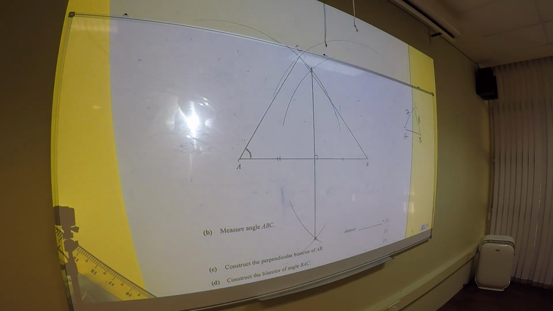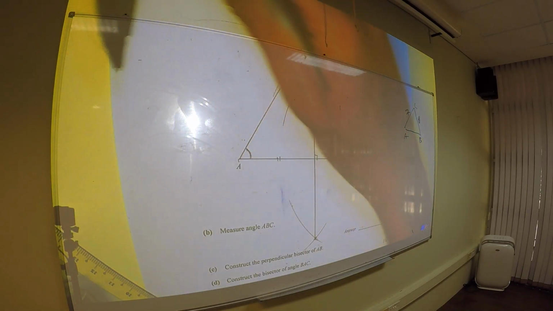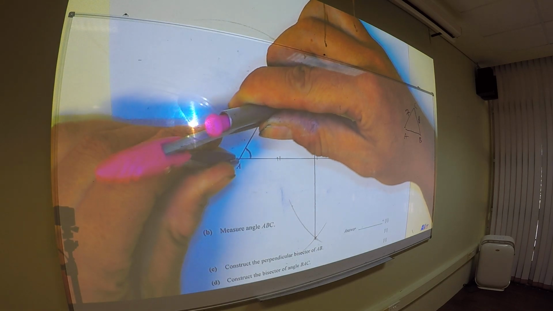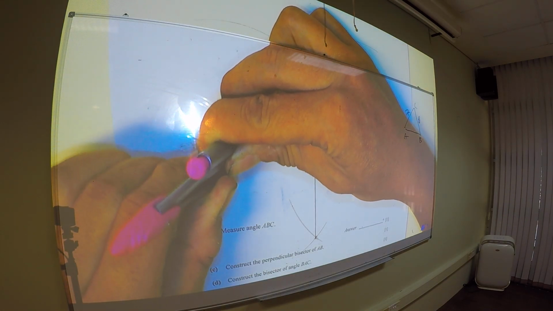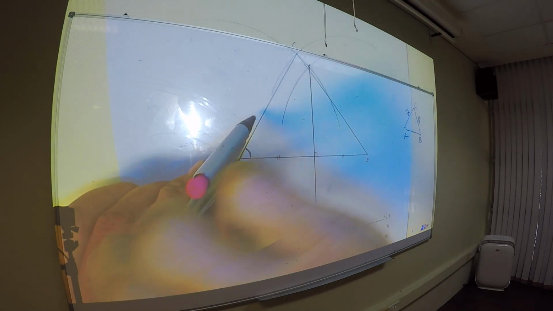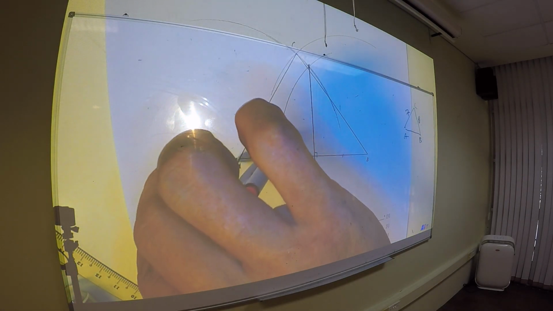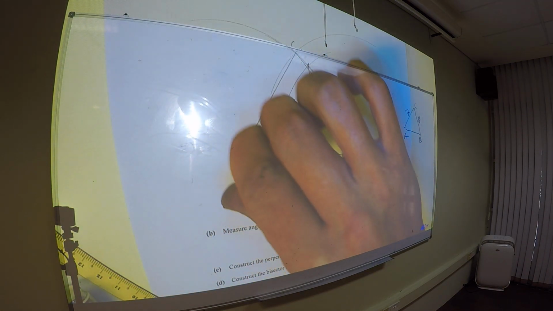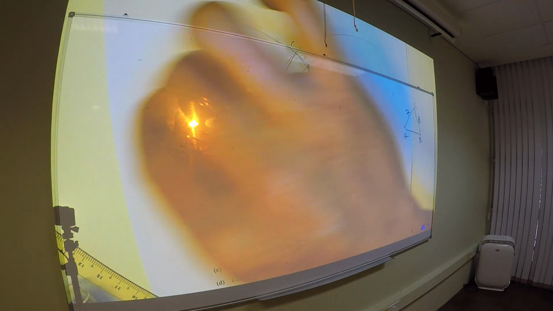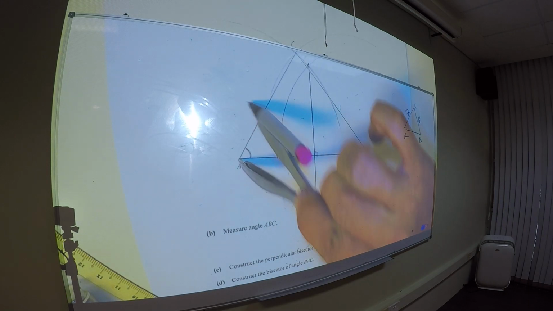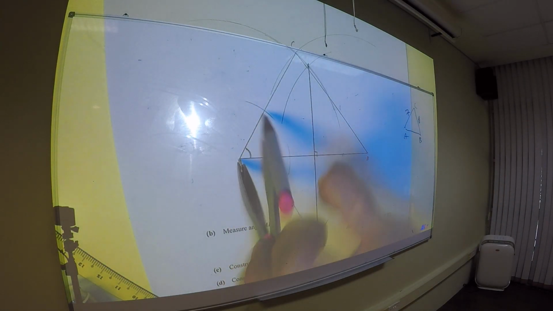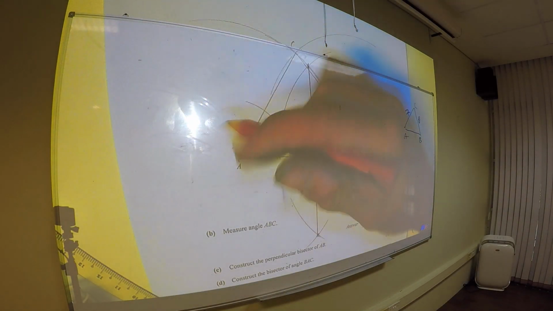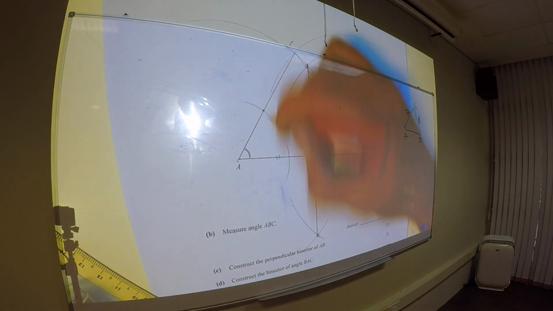So the technique again is using your compass. Put your center at A. Any length you set is also okay. After you set your compass already, cut AB and also cut AC on these two lines. Then you will have 2 points. 1 point here, 1 point here.